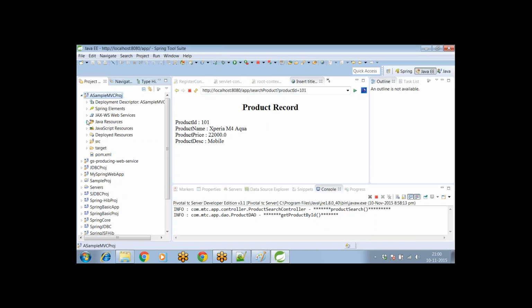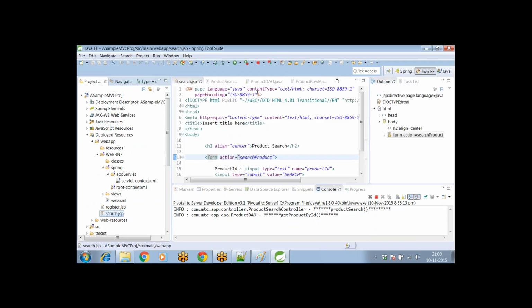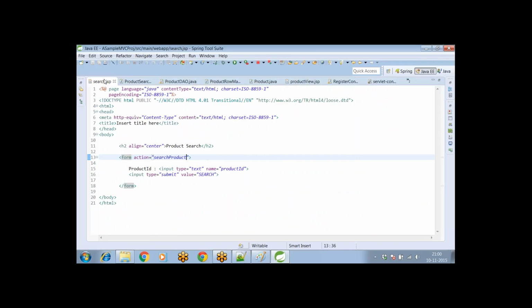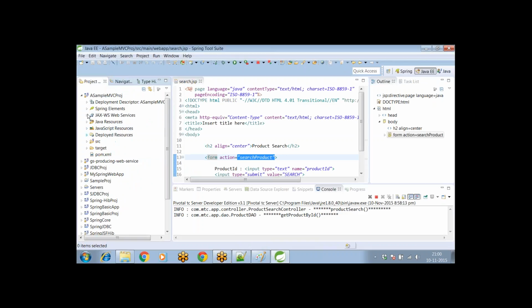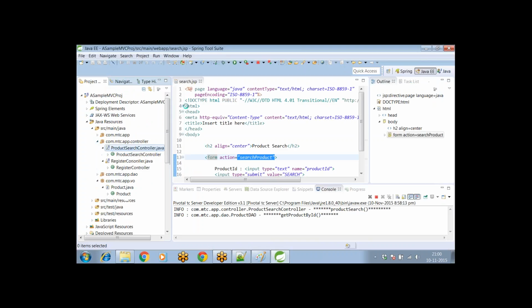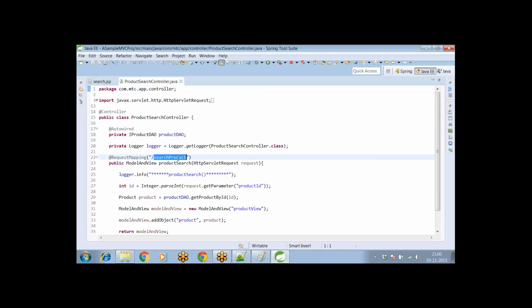So from here the flow starts from the search page. When you submit the search page, the request will be placed for this URL, search product. So we got a controller. In that controller, you see we got a method whose URL is configured as search product, right?